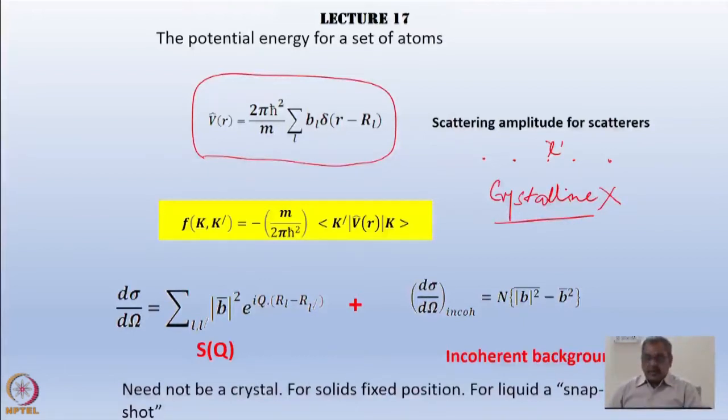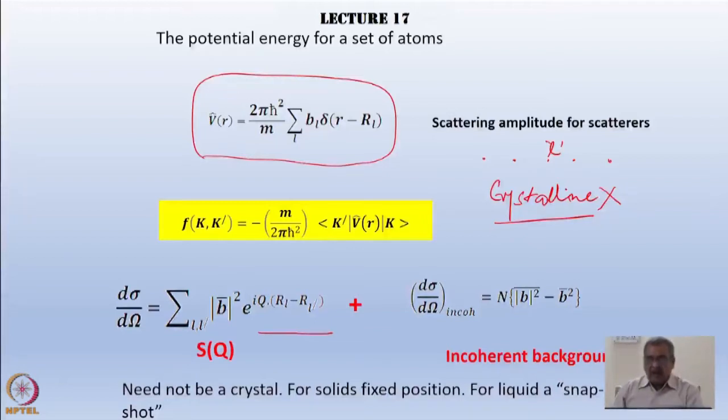And I also showed you that under Born approximation, the scattering amplitude of going from k to k prime wave vector is given by this expression, where it is a Fourier transform of the potential. And then finally, I wrote the scattering intensity per unit solid angle, d sigma by d omega, has a coherent part where the coherent scattering amplitude is multiplied by the structure factor, and then it also has a coexisting incoherent background which is coming from the fluctuation. This is a recollection of what we did, but in these expressions nowhere have I assumed that the material is crystalline, but this is solid and the atoms are fixed at some points.